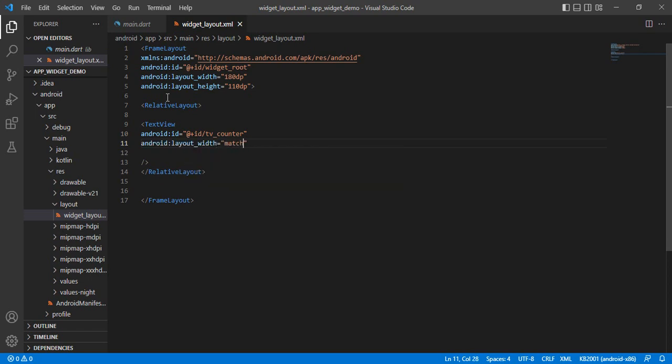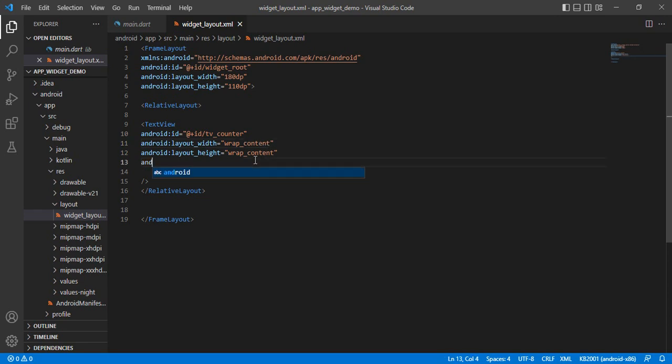That means it extends up to the length of the parent. And height is wrap_content. We want to wrap all the text content.